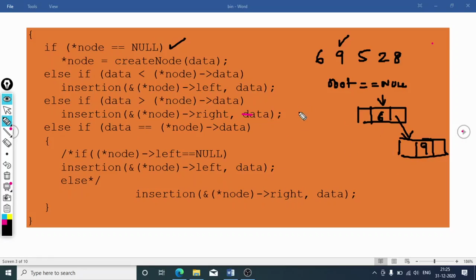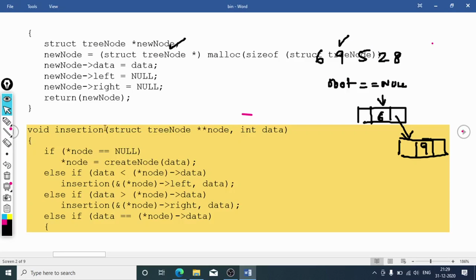Okay, and the next time when you call an insertion function, so here when you call an insertion function after this for the next element 5, what happens? You'll first compare your node, and the data will be sent. Data this time is 5.